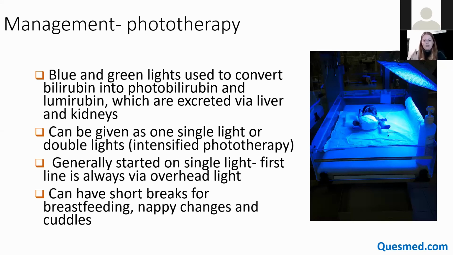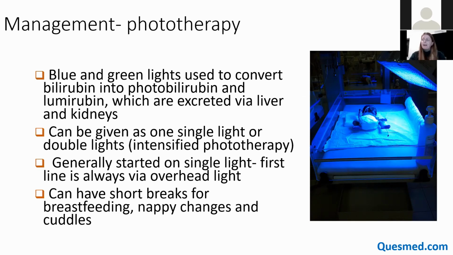Lumirubin, although there's much less of it created than photobilirubin, is irreversible and is excreted much quicker. So it's likely that the conversion of bilirubin to lumirubin is responsible for most of the effects you get from phototherapy. The lights are generally placed about 15 to 30 centimeters away. The general principles: you want to maximize exposure of the baby's skin surface to the lights, and you also want to maximize the time that the baby has under the lights.